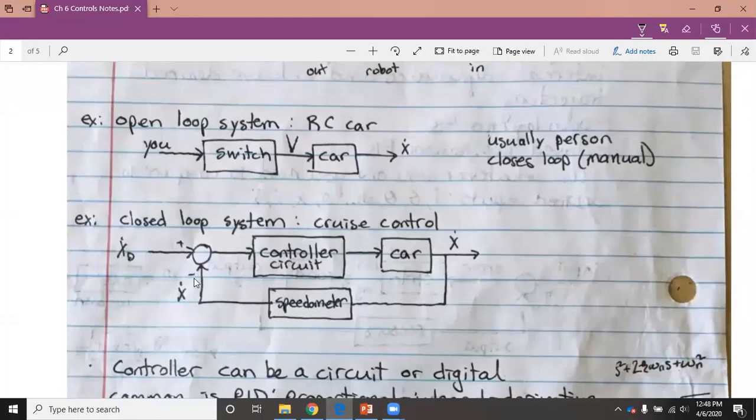So desired minus actual goes into the controller circuit. And so then the cruise controller sends the signal to the car, which spins the wheels and moves the car forward. The speedometer looks at what is your actual speed, sends that back in so the controller can tell desired minus actual. So this is a closed loop system. The difference between open and closed is you have a sensor there that closes the loop.